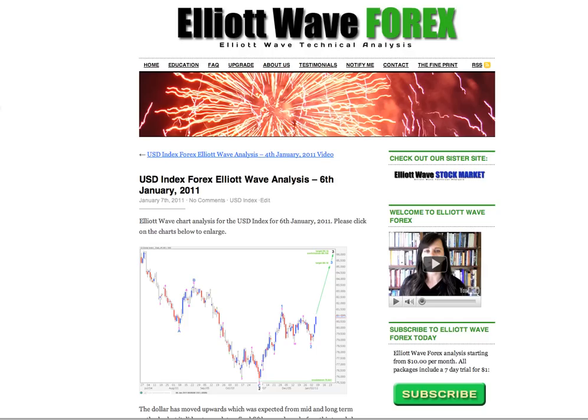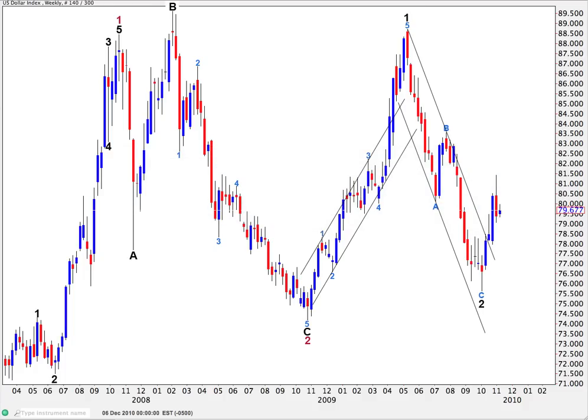Before I jump into my daily chart, a quick look at an historical chart to get the big picture. I expect that the dollar's in a third wave to the upside of a cycle degree wave C, of a third wave to the upside at primary degree. Within primary 3, it's had intermediate 1 and a very deep correction for intermediate 2.